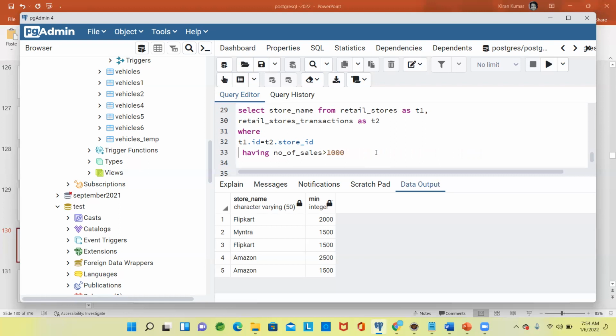Say I want to join two tables and bring out all the store names whose sales are greater than some value. For that, why do you need having? You can say where number of sales is greater than or equal to 1,000. That's simple, right? Group by and having go hand in hand. Both come together and go together. Is it clear?